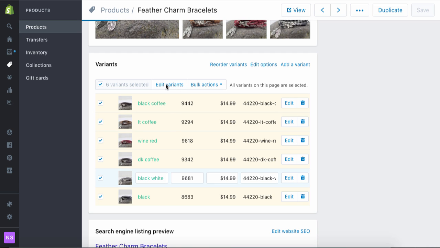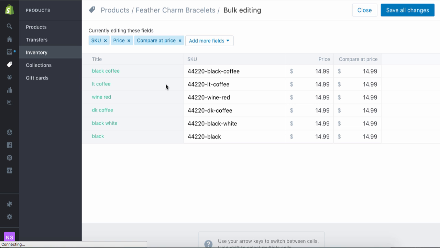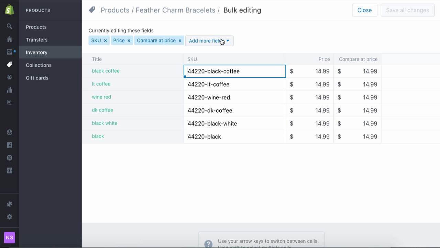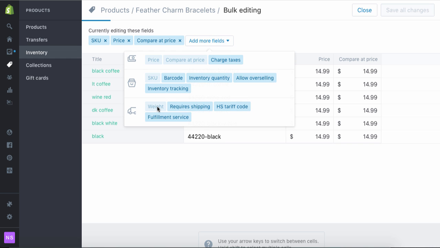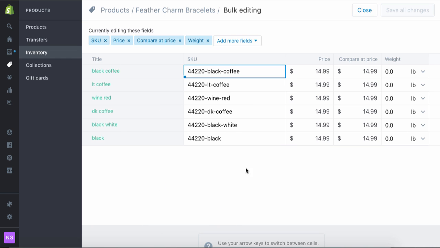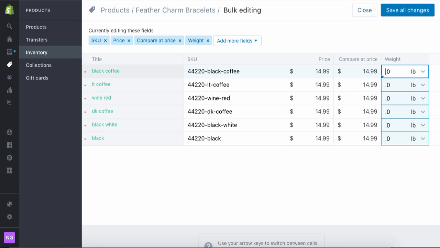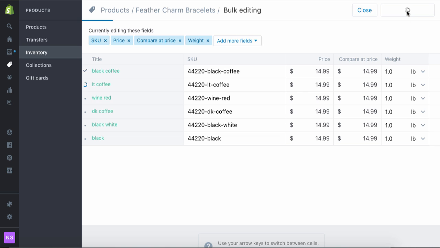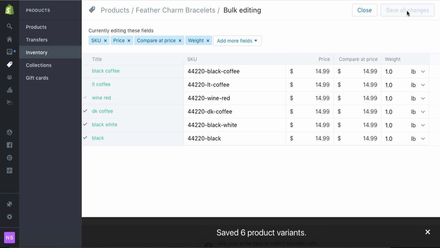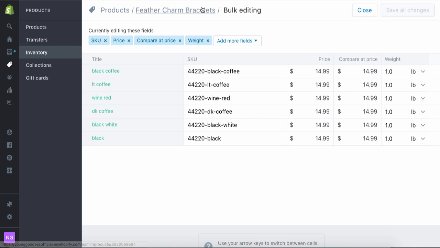When you have multiple variants, this is what you would click to edit all of them, especially if there's a lot of them. After that, you're going to click add more fields, and you're going to hit weight. And as you can see, there is no weight. So you're going to click the first box, and there's a little tiny box right here in the corner, and you're going to drag it down until all of them are selected, and then you're going to enter the weight. After that, you're going to hit save. Once all the little check marks are gone, you're going to go back by clicking the name in the middle.